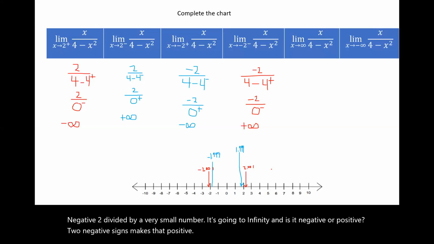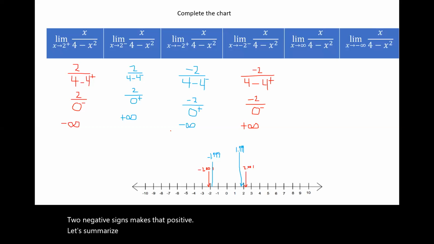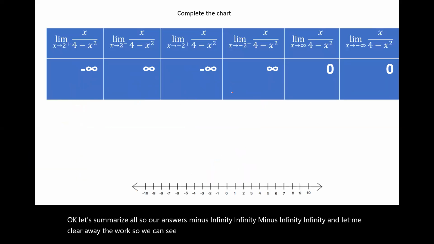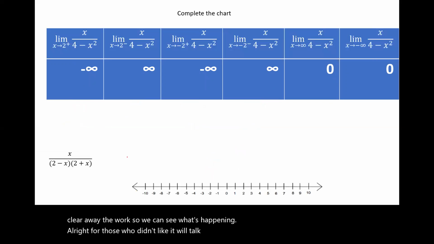Okay, let's summarize all that. So our answers: minus infinity, infinity, minus infinity, infinity. And let me clear away the work so we can see what's happening. All right, for those who didn't like it, we'll talk about these guys later. There's another way of thinking about this. So let's try another way.